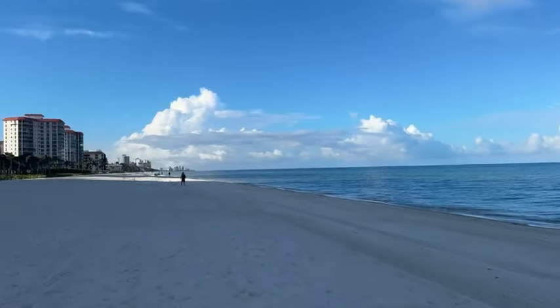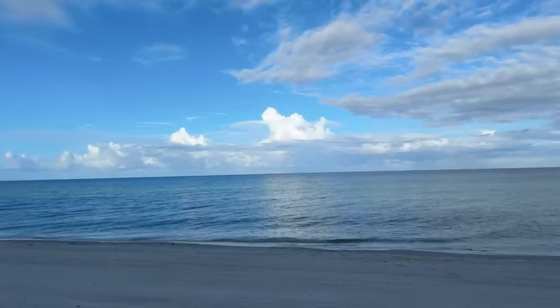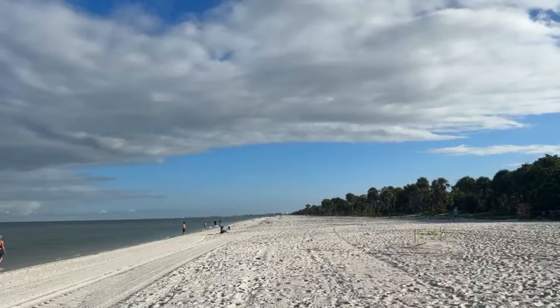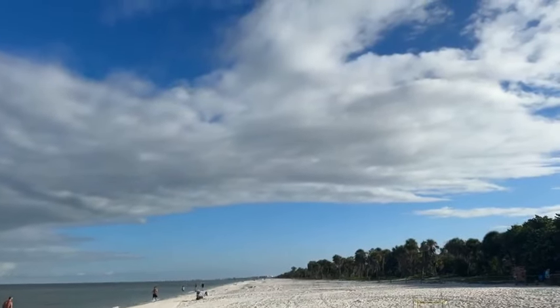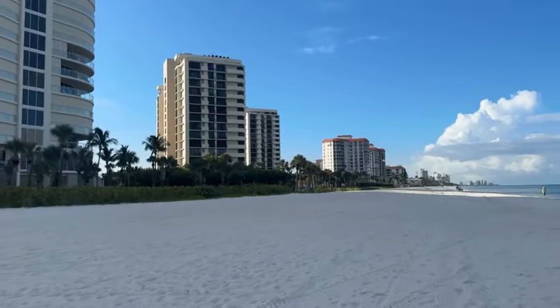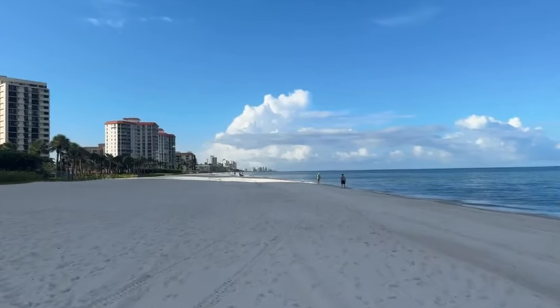My screen is getting so dark I can't even see it out here. The screen's warming up on this old iPhone. I'm trying to get a picture of that cloud. It's very, very impressive here. Bear with me one minute. Sorry about that. Having issues seeing the screen here. Trying to stand in the shade, let the camera cool off a little bit.